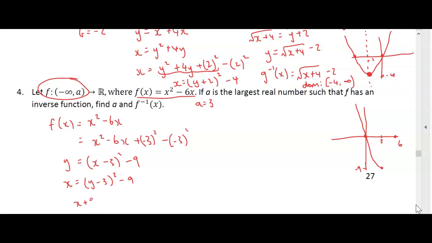All right, so just doing some transposing. I'm going to take the square root. So y minus 3 equals the square root of x plus 9. So y is equal to the square root of x plus 9, plus 3. Make sure that your square root sign clearly stops at 9, and then you've got the plus 3. And then we've got the correct notation at the end.